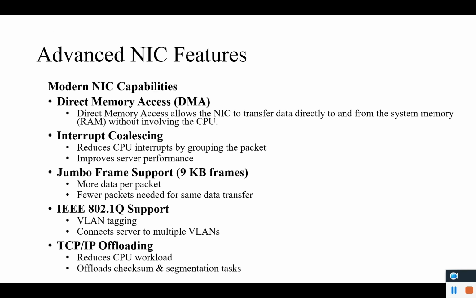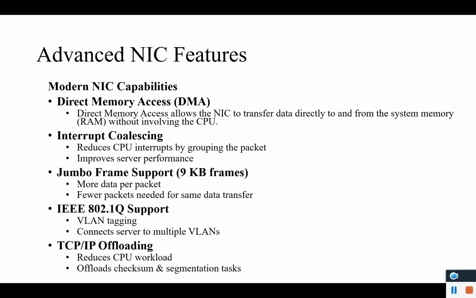Now we are going to see the modern network interface card capabilities, and understand how these advanced NIC features improve server performance in data centers. In earlier days, NICs were simple devices that only transmitted and received packets. But in modern data centers, NICs are intelligent devices with advanced capabilities that reduce the CPU workload and improve efficiency. Let's discuss the key features one by one.